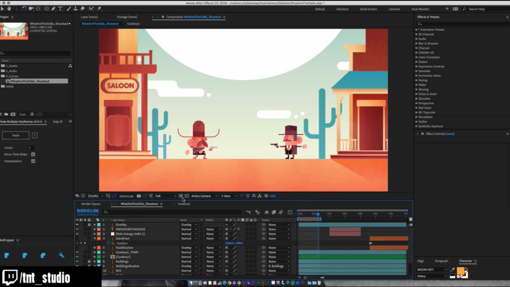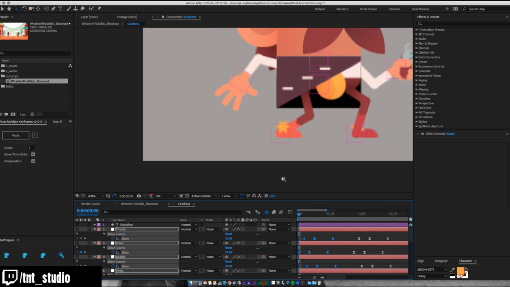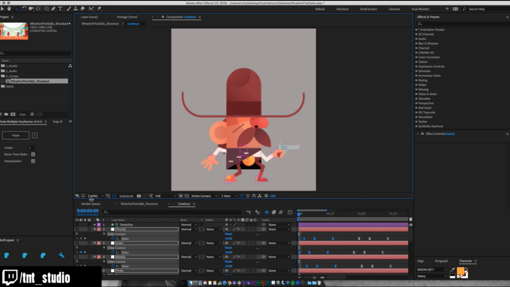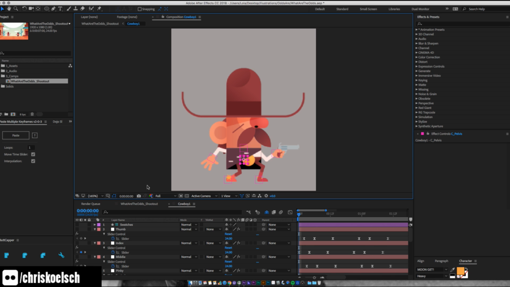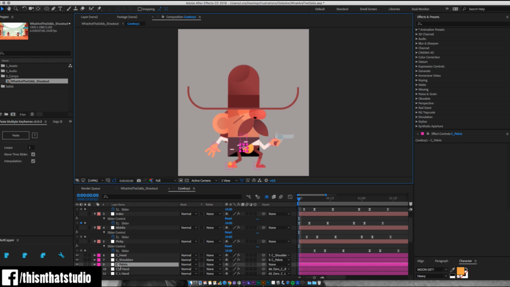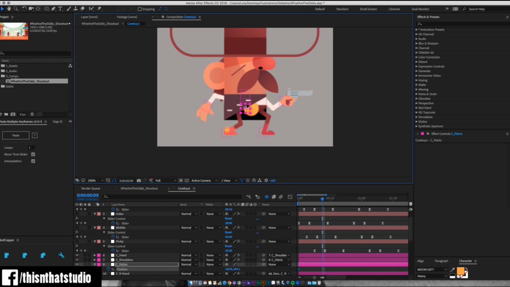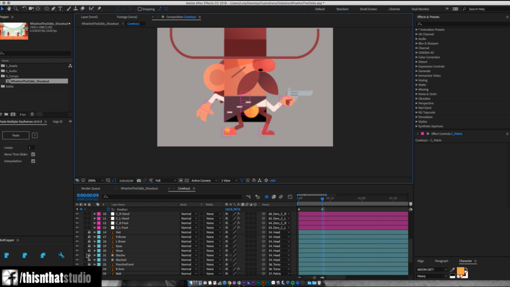I'm obviously going to add some other small stuff, like him moving up and down slightly. Mustache twitches are a must. I'll definitely have those twitching a little bit.